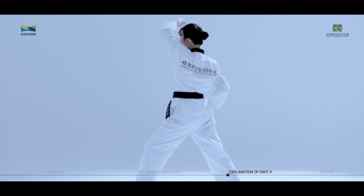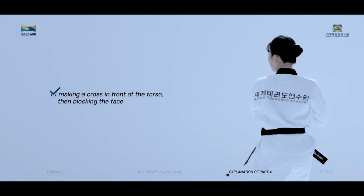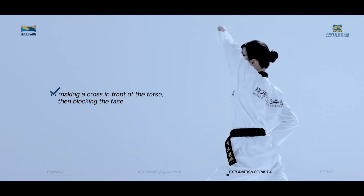When performing Olgulmaki, the blocking arm should start from outside of the assisting arm, making a cross in front of the torso, then blocking the face.